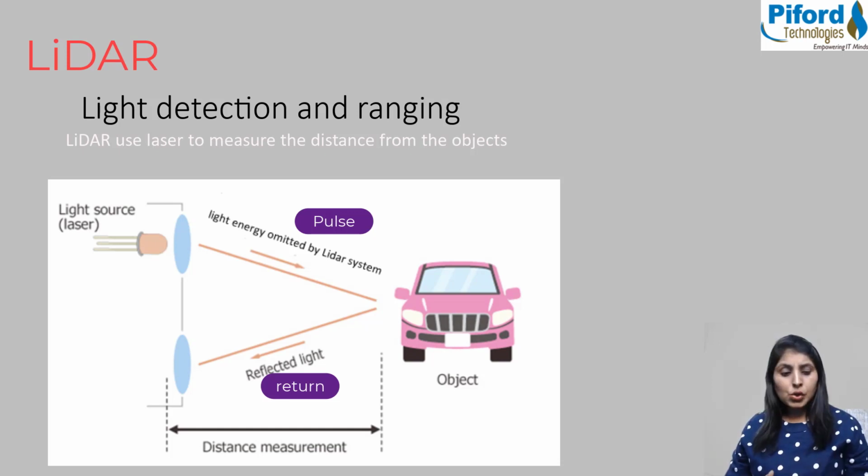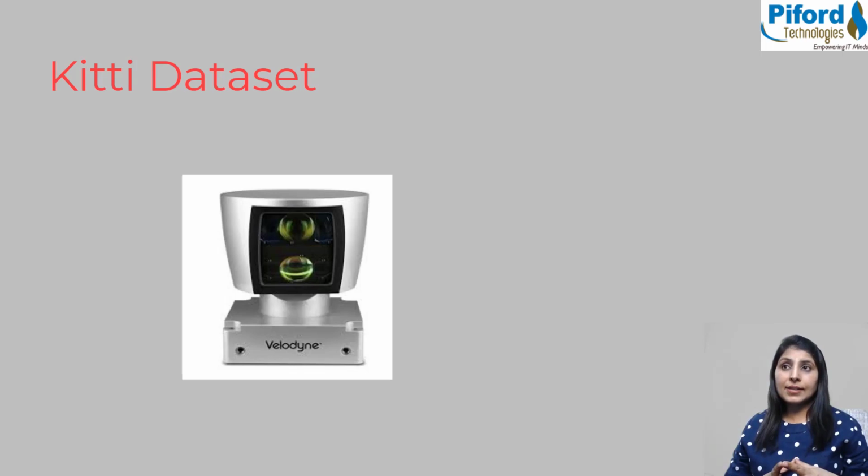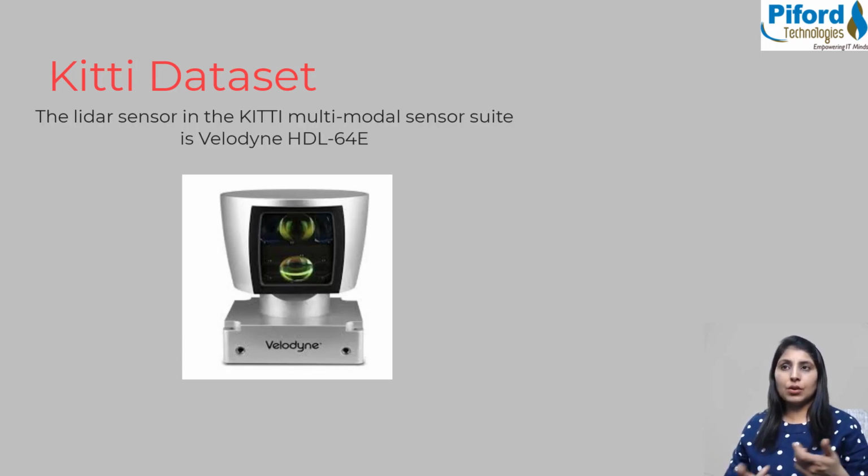So in today's class, the dataset which I'm going to use is the Kitti dataset, and this dataset is collected by a LiDAR sensor, right? Velodyne HDL64E. It's a Kitti multi-modal sensor suite. Using that suite, they have collected the dataset, and in today's class we are going to use that dataset.